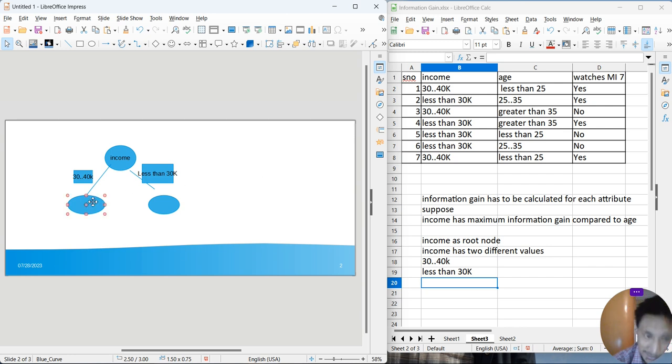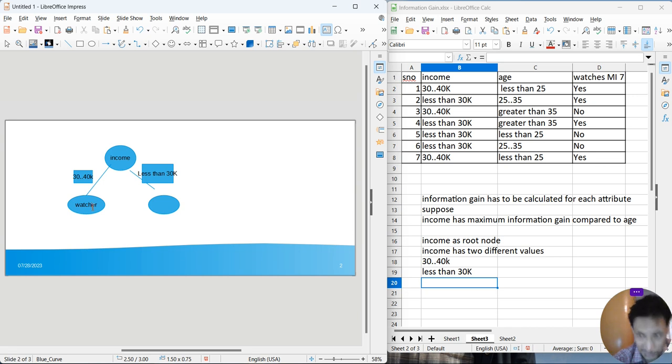Then we make this node a leaf and write the name of the class, for example watchers. From the record, if we see all the persons having income between 30 to 40,000 have watched this movie, we simply make this node a leaf and write the name of the class.